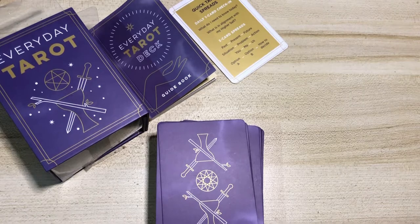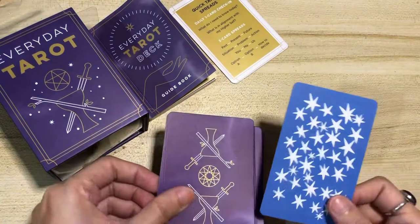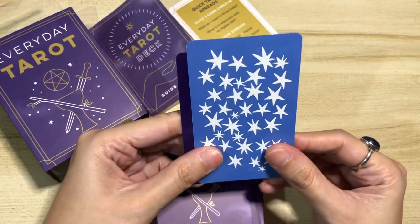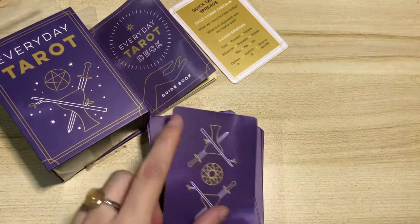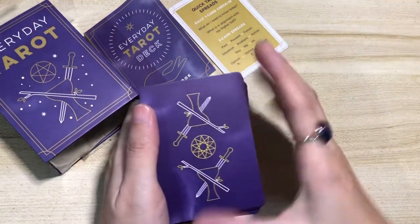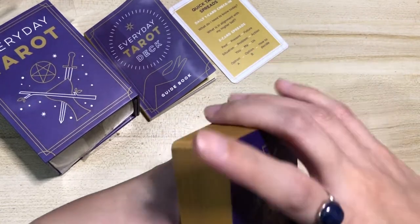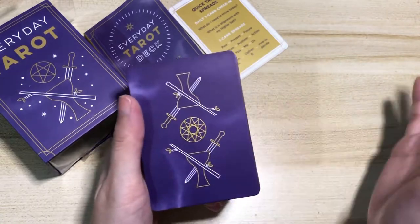And then here, I'm going to compare it to my Morgan Greer tarot in a tin. So Morgan Greer is actually taller, but thinner. Okay? Right. So there you go. Okay, I'm sorry I had to cut that. I made a mess from my bookshelf. Some decks fell down, so I had to pick them up, okay?